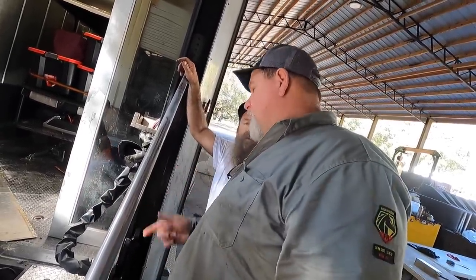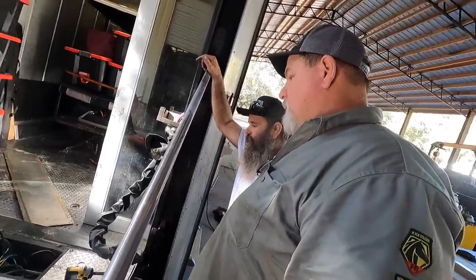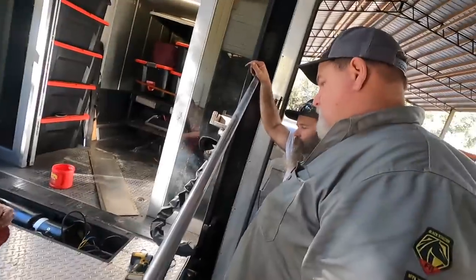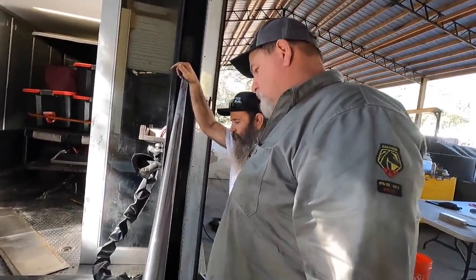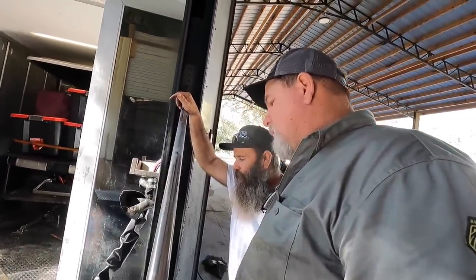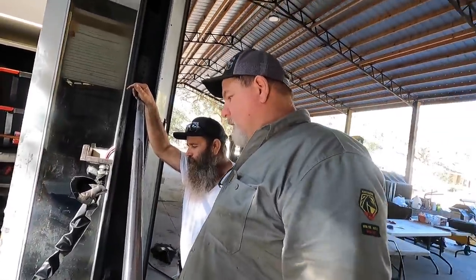Hey, in case it ever has to come apart. That's a great job there. Well, I'll help you fix that one too. Hell yeah. We're going to put a weather pack on that one? Yeah, in case we ever have to take this apart again. Which one are you talking about, Kyle? This one right here, with all the wires. Oh, yeah, for the lights. Yeah, that's the only way to do it, man. It ain't like you got to take this apart.